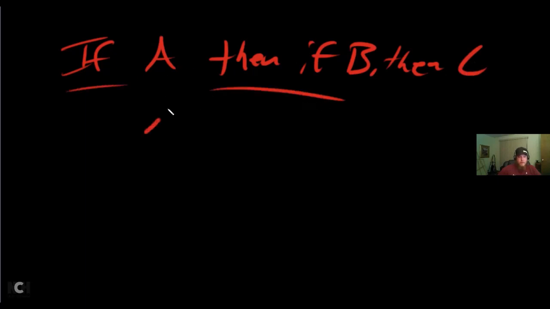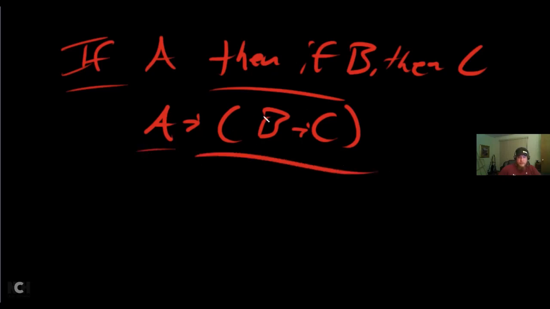And here's what I'd want you to know for a quiz. Basically, if you see this pattern, and I'm going to put some letters in here: if A, then if B, then C. If you see this pattern, if, then if, that means you've got A arrow, B arrow, C. Heavy right side. So it's still two-ish. Here's the left side. Here's the right side. The right side is heavy if you see this pattern. If, then if.